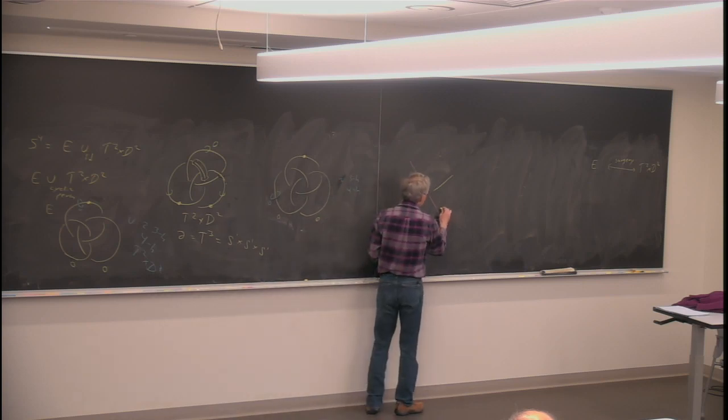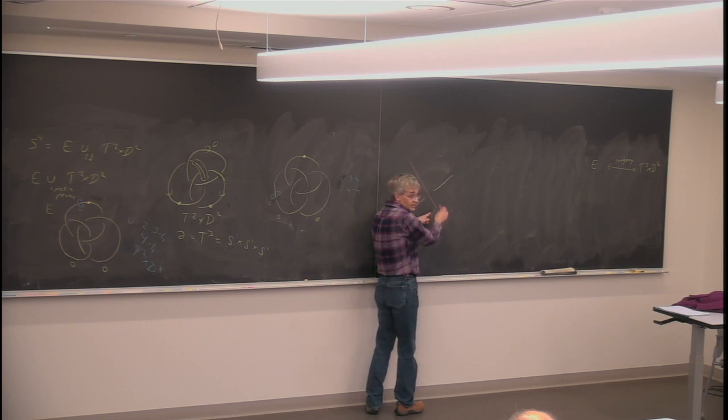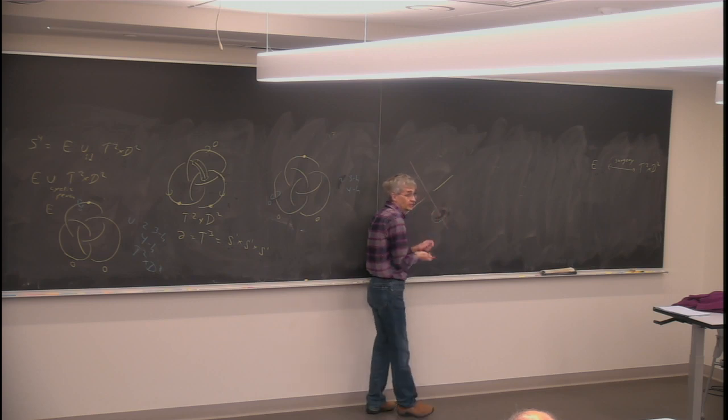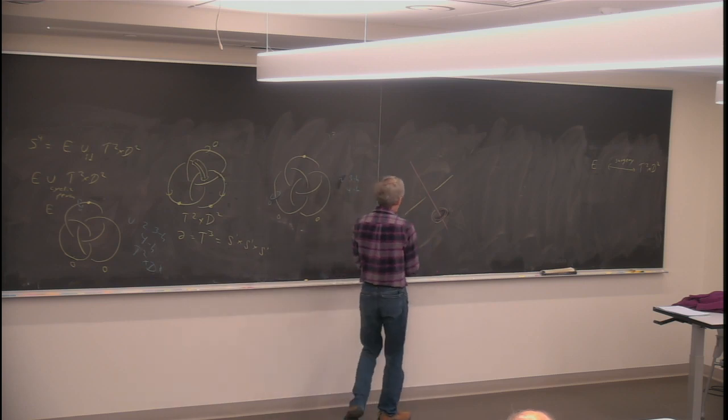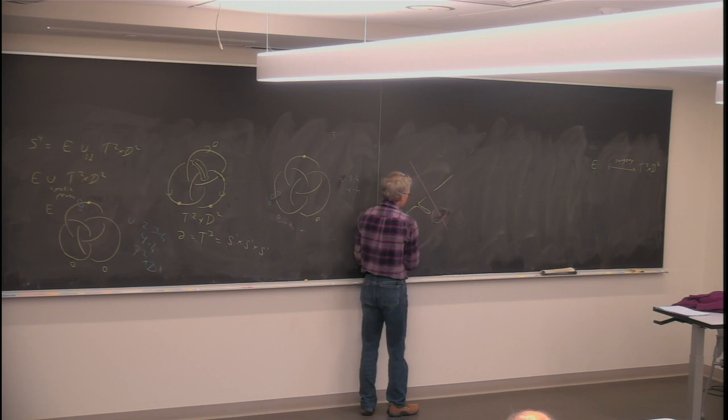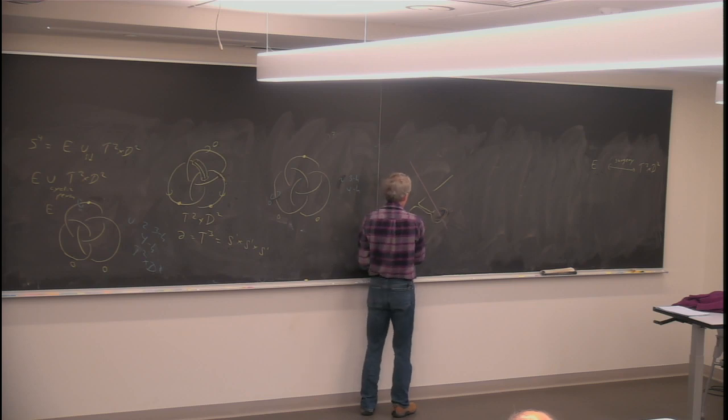Well, the fact that I have a framing zero here means that if I take this pushed off parallel copy, it's untwisted, that actually bounds a disk in the red 3-manifold. If I look at the 3-manifold made with the red stuff, then we're attaching a two handle in such a way that the boundary curve, D2 cross boundary point on the two handle, is its boundary. So in that red 3-manifold, this yellow circle actually bounds a disk that runs over the two handle. Well, now what I want to do is take my finger and push it in like this, right over that two handle, right over that embedded disk that you can't actually see, and it comes out here. So that's what's called handle sliding.